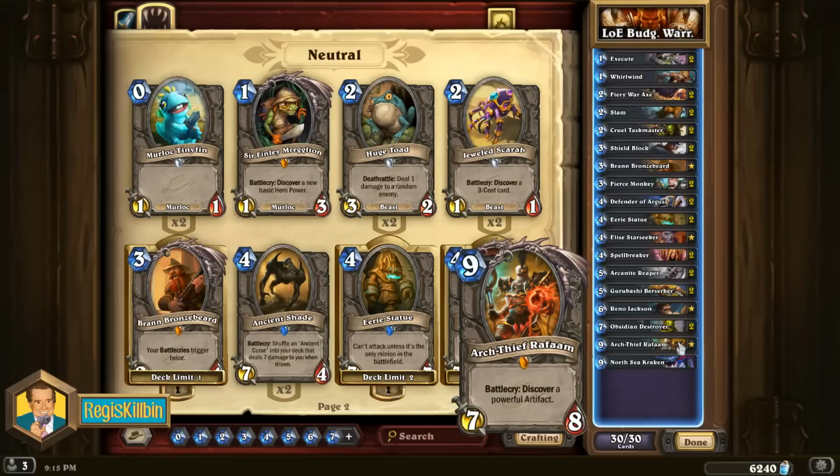And on that note, up next is Archthief Rafam. Battlecry, discover a powerful artifact for 9 mana. He's a 7/8 body, which is really strong. The artifacts, if you're not familiar, there are 3 of them. One of them will fill your board with 3/3 minions. So you'll get 7 3/3 minions for 10 mana, which is crazy awesome.